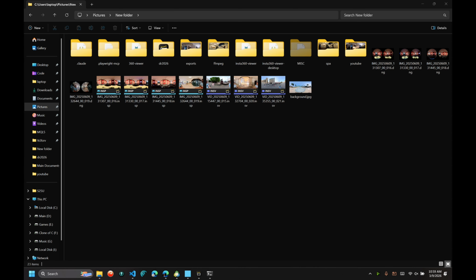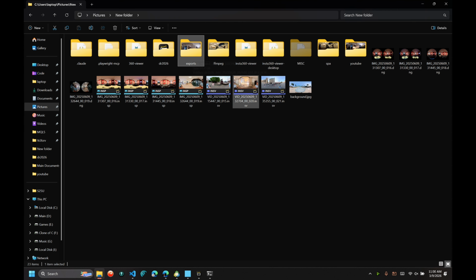When you have Insta360 pictures, you have that .insp for pictures or .insv for videos. And the way that I'm currently dealing with this is that my program is going to look for an export folder if the user exported their files on their own, or if not, it's going to use FFmpeg and generate the stitching on its own. And the stitching using FFmpeg isn't that great.